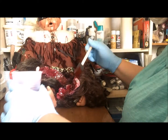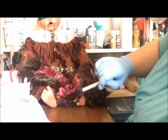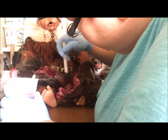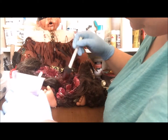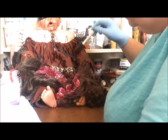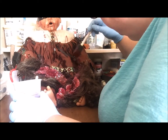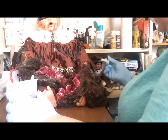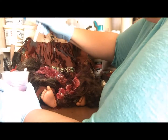So, yeah. I want to fling some resin onto the hair because I'm thinking it would have areas where it's also stuck and gross and all that. So I'm going to put some right there because why not? We can. Like right there, I want some. It's just a kind of a put it where you think it needs to go and go with it.